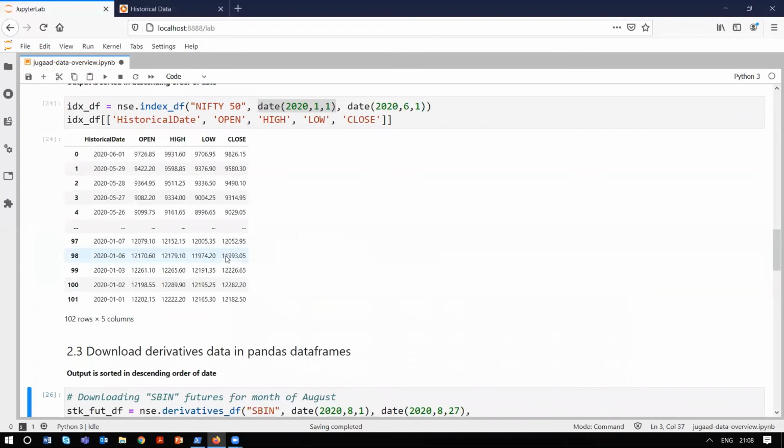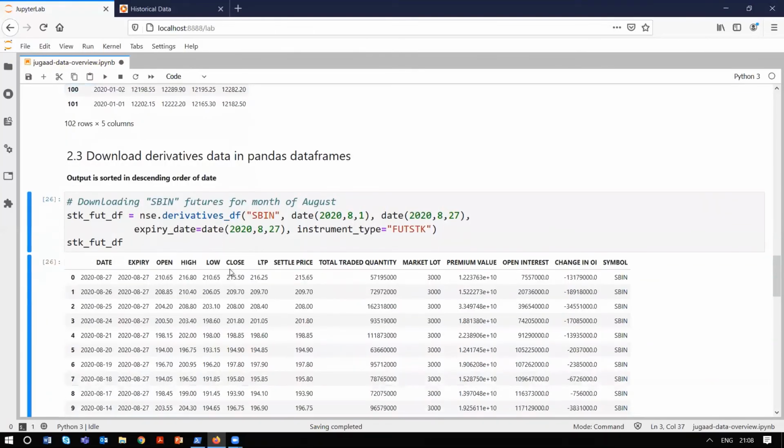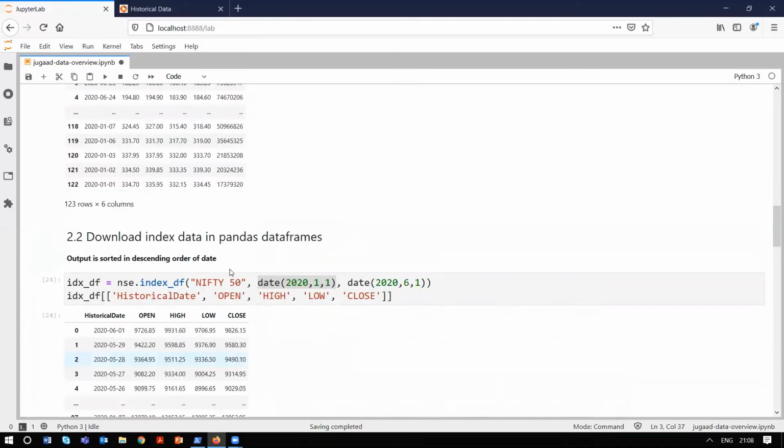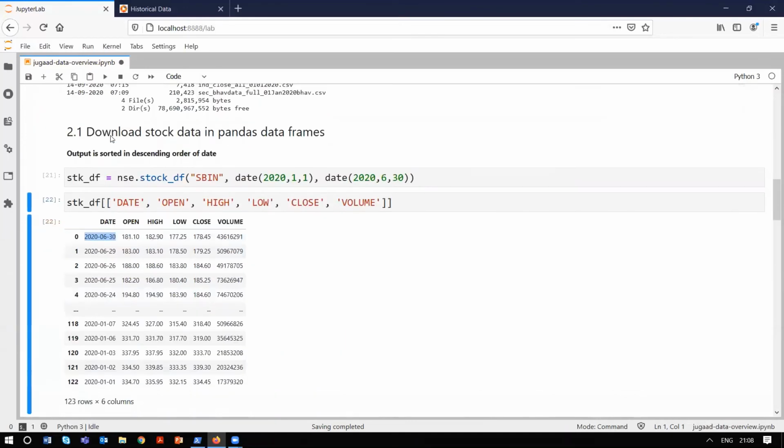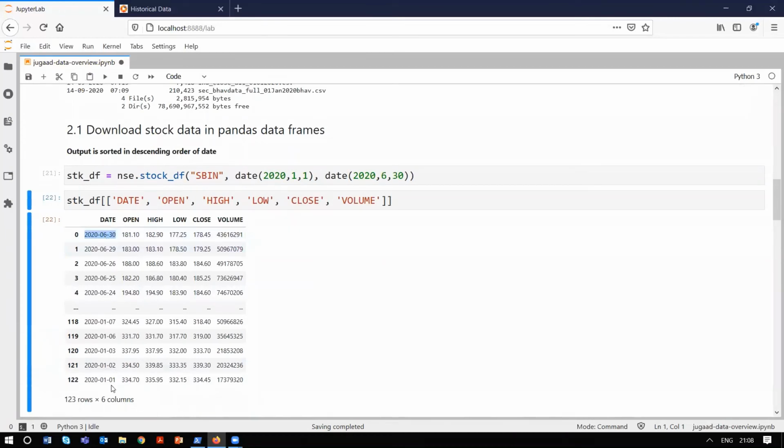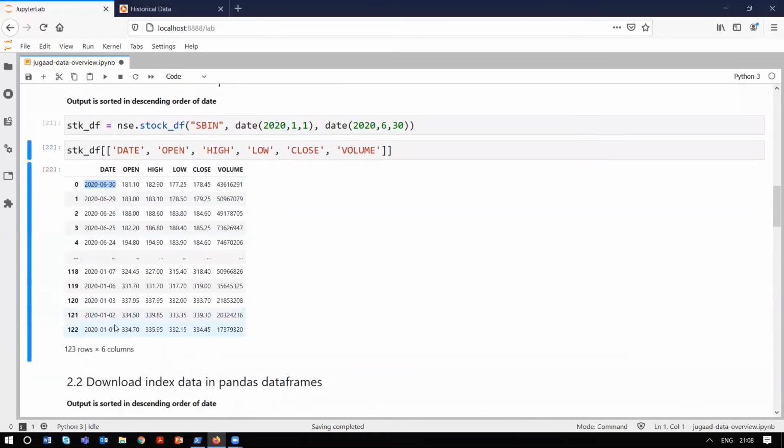Just one thing I would like to point out here is that in the new website, the data you get is in descending order of date. So the first data point will be the last date, and basically you start from 30th June and end on the 1st of Jan.